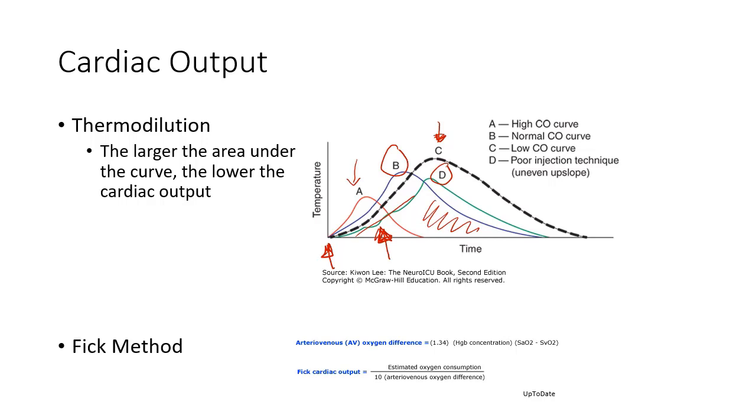The other method of determining cardiac output is the Fick method. The Fick method uses the measurement we get from the distal end of the catheter, the SvO2, the oxygen content of that blood, and compares it to the oxygen content from an arterial line, plugs in the hemoglobin concentration and some assumptions about the patient's oxygen consumption, and you calculate ultimately what your cardiac output might be. Now, the two tend to correlate, or can correlate well. Often you'll use both and just see how well they correlate for future measurements, but also just to get a general idea of what's going on.